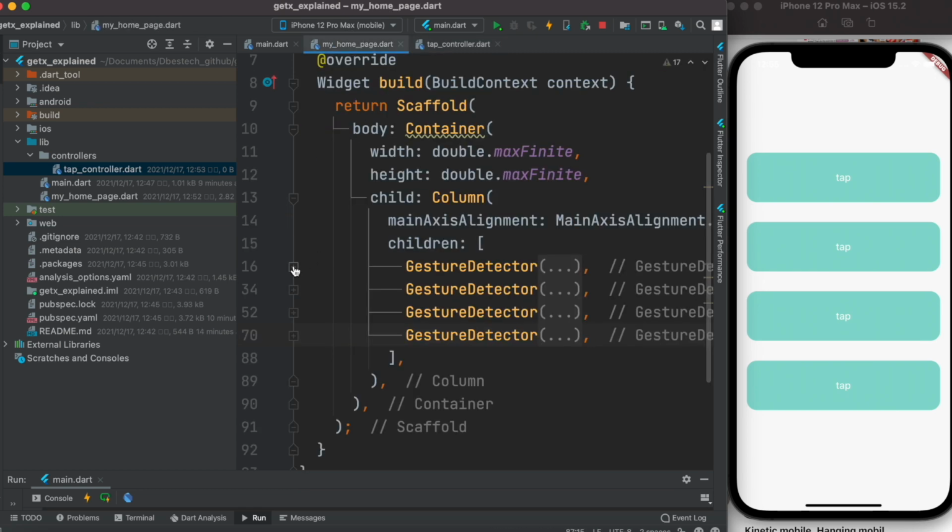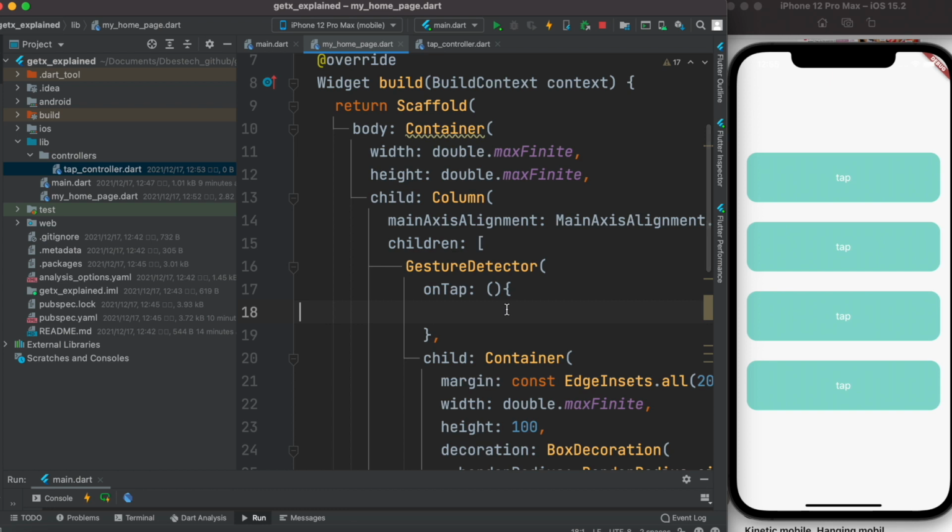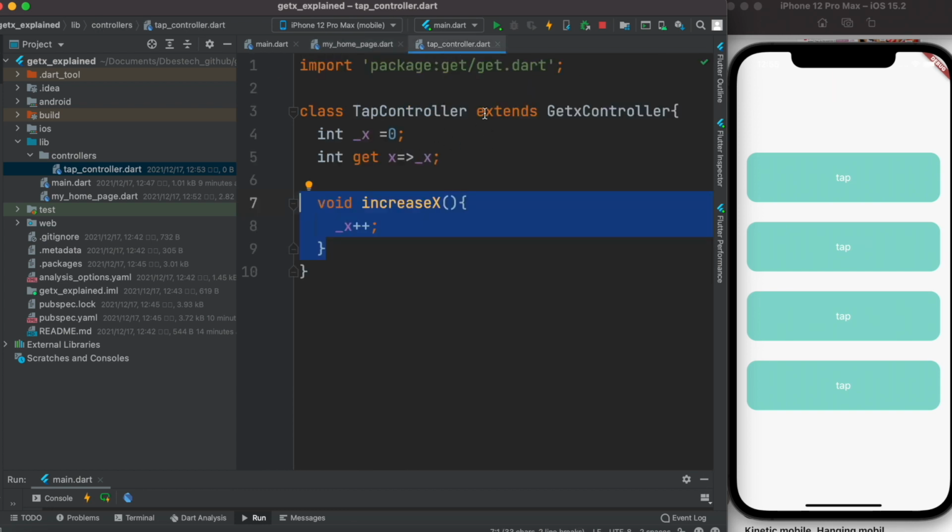But now this is a controller, this is also a class. We just created our first controller, and this controller has this variable, and we want to access this value outside of this controller using this variable, and we'll also call this method to increase the value of this variable.